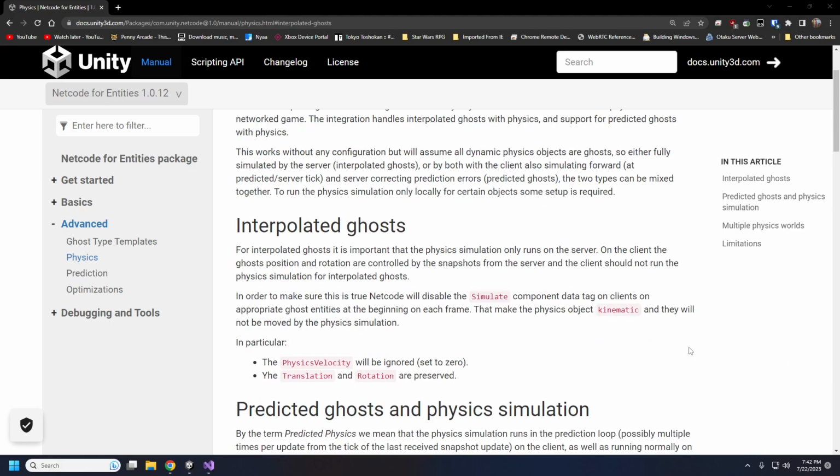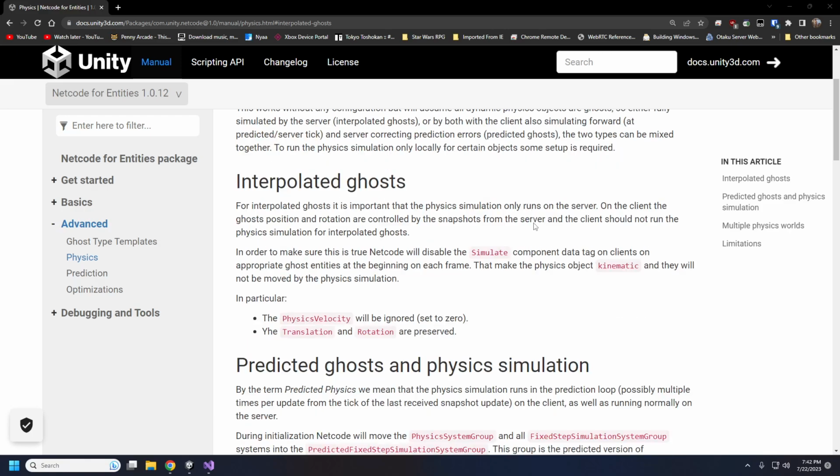On the client side, the predicted ghosts will be non-kinematic. But for the player, the way we're going to be doing it here, the player is going to be kinematic because we're moving it directly.